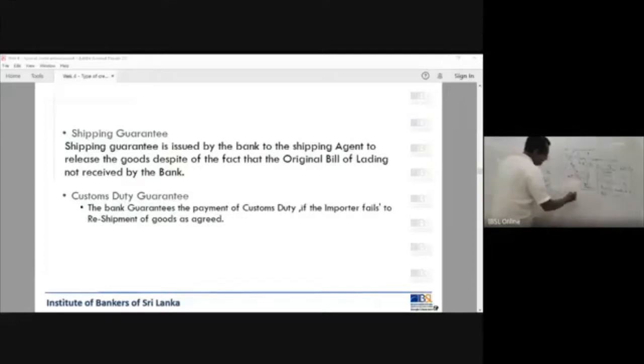Like I said, Saravanamuthu gives a credit period to Mr. Pereira. Right? If it is under LCs, we give him a time period to pay. Documents come here. After 60 days, the bank has to pay. It is liable. The bank is liable.